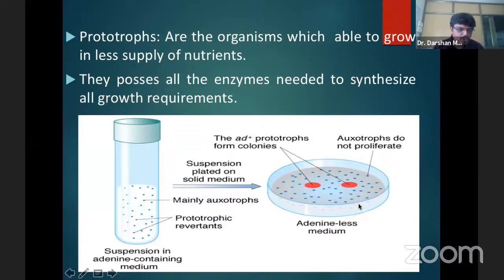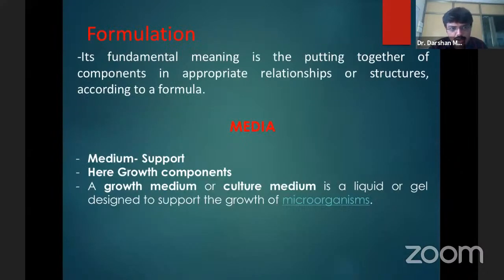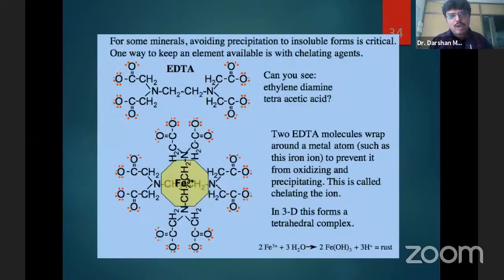So from this particular part also, you get many questions, right? That phenomenon is known as auxotrophs as well as prototrophs, about their mutation. One more part is there from where you get a question, that is known as media formulation. You are preparing a media for growth purpose. Out of them, the most important part is a chelating agent. What do you mean by the word chelating agent? What is the meaning of the word chelation? What do you mean by the word chelation?